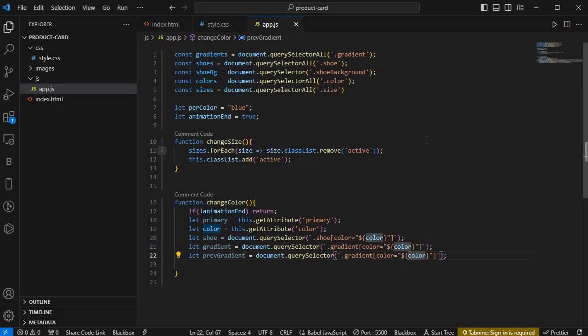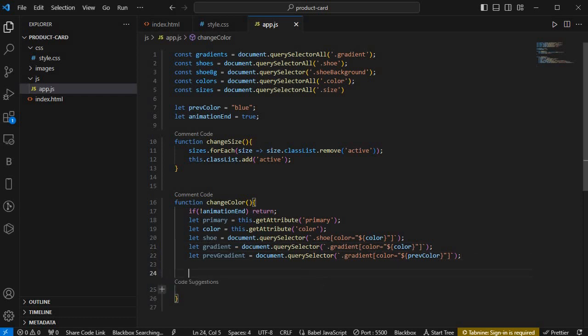See me, that's how I used to make mistakes. It's meant to be PREV, previous color. Then this one should be PREV. There. So that's that. So we'll move to the next thing.